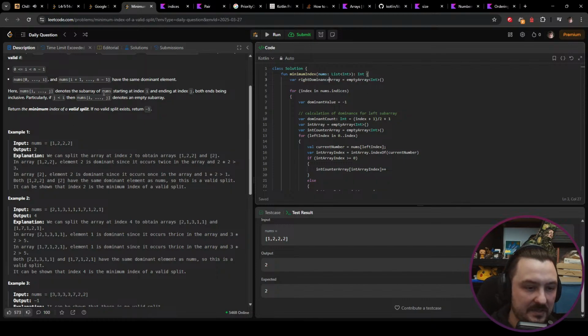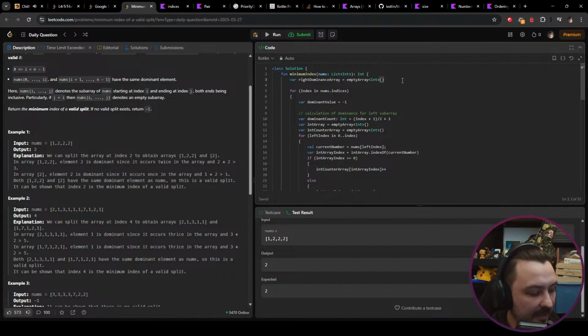Basically, at index 0, I will have the dominant number for all the values to the right. At index 1, I will have the dominant value for all the values on the right again, and so on. So index 2, this dominance value and stuff like that.